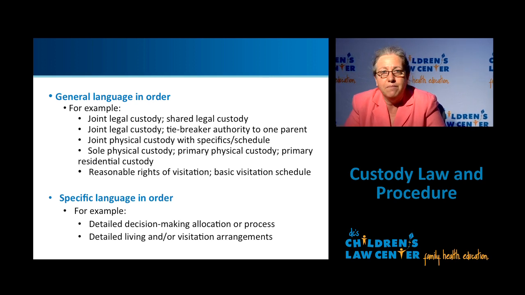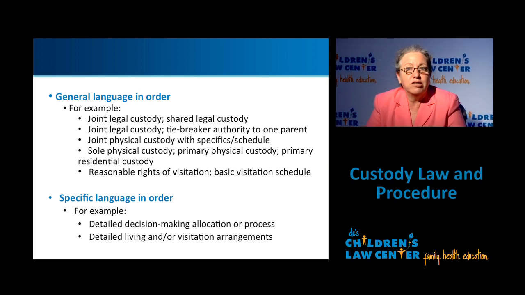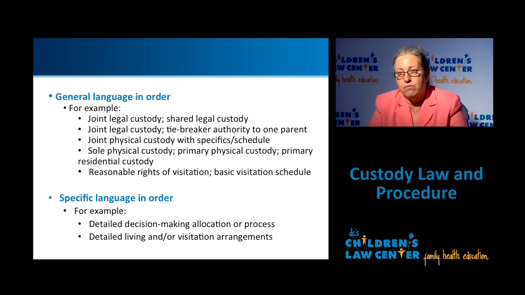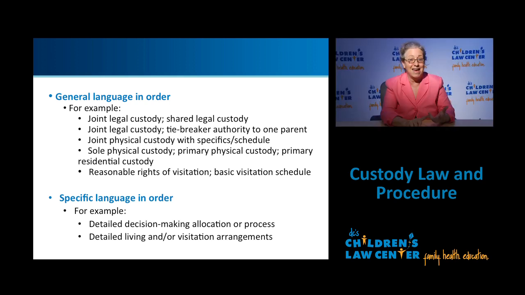You can have detailed arrangements about the days of the week. You can have detailed arrangements about pickup and drop off for changes in physical custody or for visitation. You can specify time, place. You could say that the child has to bring her pink Oshkosh B'gosh overalls and they have to be returned freshly laundered. You can really be as specific as you want. The court can be as specific as it wants, or if the parties can reach an agreement, they can be as specific as they want about these arrangements.